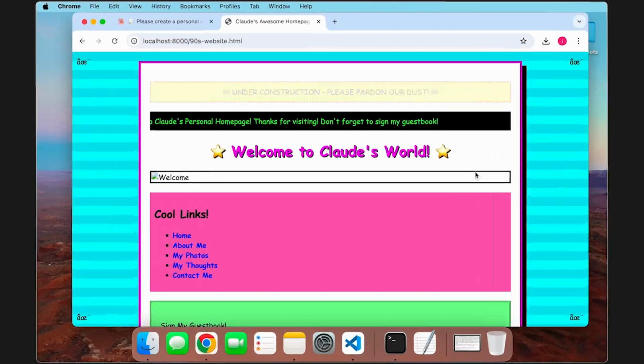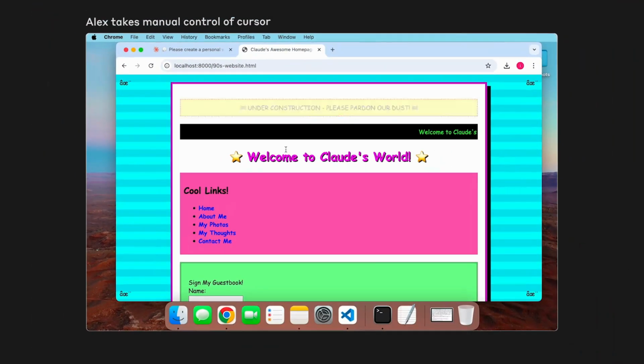So now that the error is gone, let's take a final look at our website, and we can see that the file icon has disappeared and the error is gone as well. Perfect. So that's coding with computer use and Claude. This took a few prompts now, but we can imagine in the future that Claude will be able to do tasks like this end to end.